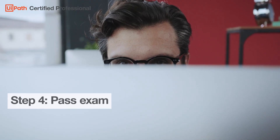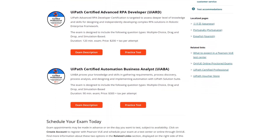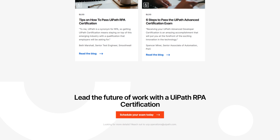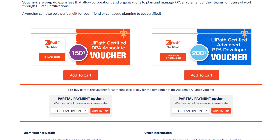Step 4: Pass exam. Now that you have completed your preparations, it's time to book and take the exam. UiPath offers proctored exams both online and at 6,000-plus Pearson VUE testing centers globally. Choose the option that suits your needs best when booking the exam. You'll have to register, pay using a credit card or voucher, and schedule the time of your exam. Vouchers are prepaid exam fees which can be used in multiple ways: paying centrally for a team to get certified, buying exam vouchers for somebody else as a gift or for business purposes, or paying for an exam at a testing center where U.S. dollar transactions may have challenges. Get a 10% discount for buying 100 or more vouchers for your team in a single transaction, and 50% discount vouchers for students and faculty in the UiPath Academic Alliance program.